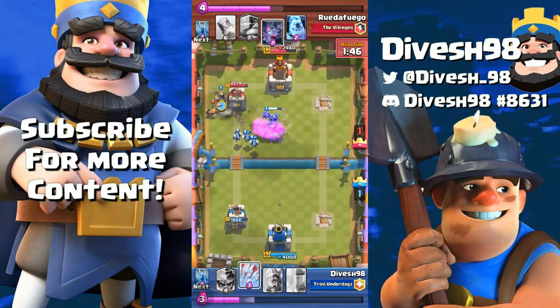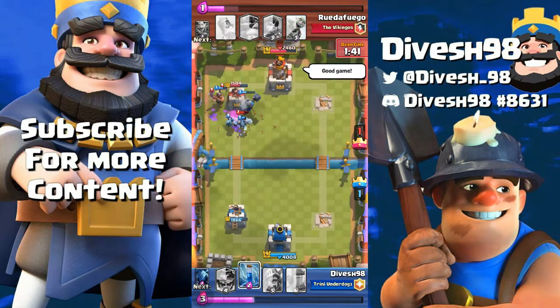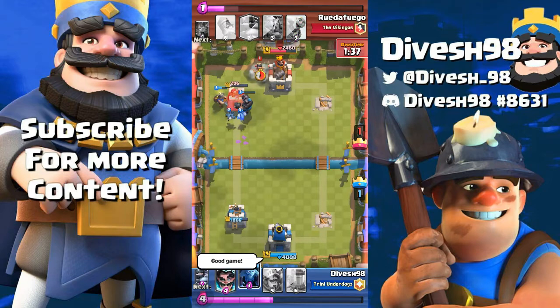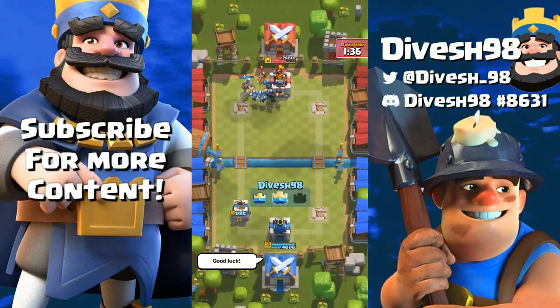He drops his gang there because his Mega Knight is out of rotation and stuff, and we arrow down most of his troops there, so we are able to take down that tower there now with the remainders of our push. And that's all she wrote, folks. So that is going to be good game, well played, and better luck next time.